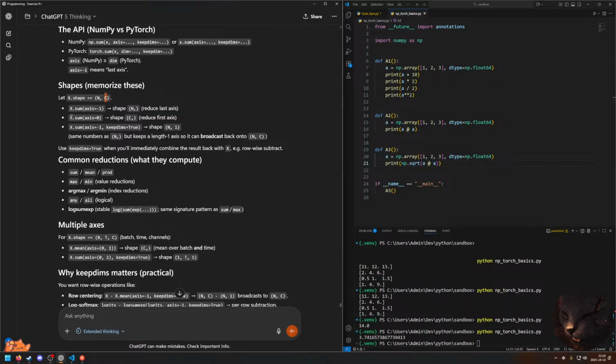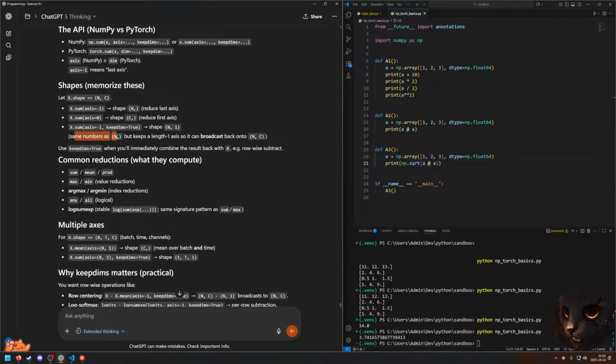Reduce last axis. If we do axis 0, then we reduce the first axis. But if we do axis -1 and keep dimensions, then we... okay, so I guess we actually do delete it completely. But if we keep the dimensions, then we set it to 1 as a default.